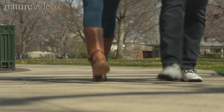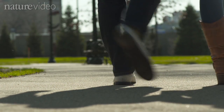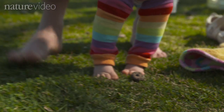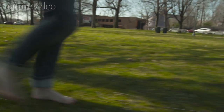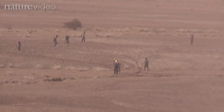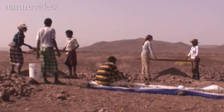Humans are the only living mammals to walk on two feet, and it's a very peculiar way to get around. It's actually the defining characteristic of the human lineage. As a researcher interested in working backwards and figuring out when we began to walk upright and what stages we went through, the only evidence you really have requires going to Africa — to Ethiopia — to search for the fossils.